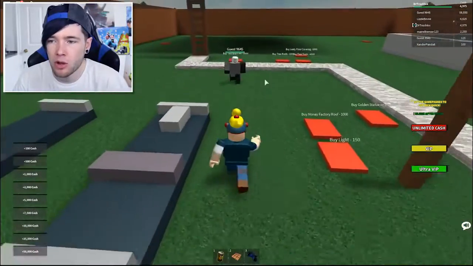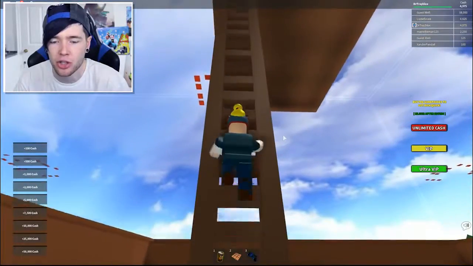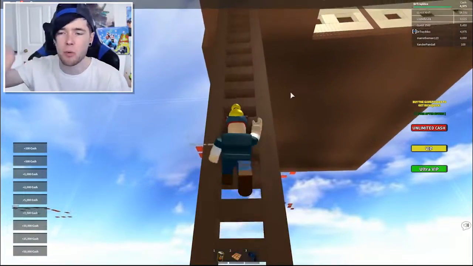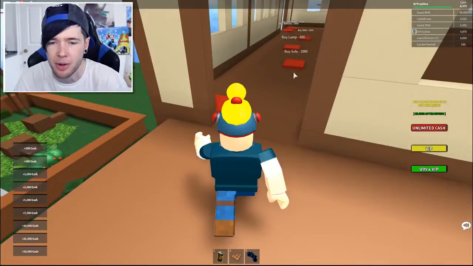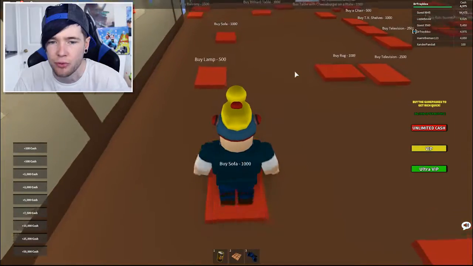And my pool is sprouting bubbles. That's cool. Right, we got just under 5,000 to spend. Let's see how much this gets us in our tree house. I'm just gonna keep on walking over all the buttons and see what happens, because I really, really want the slide. That's my main goal here. What can we buy? We can get a sofa. That's cool.